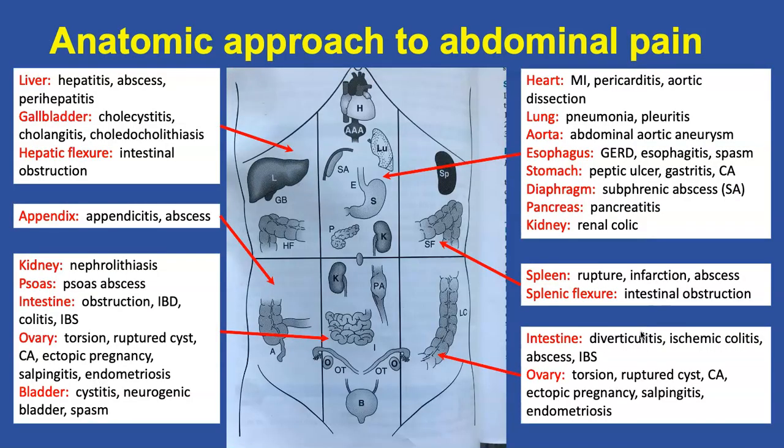So for a patient like today, we're going to be using the anatomic approach to abdominal pain, and as you can see, this is what framework we're going to use if we have a patient with localized abdominal pain. There are a lot of diseases, and so what I do is I review the basic illness scripts that I need to remember to cover the common diseases that present with abdominal pain.